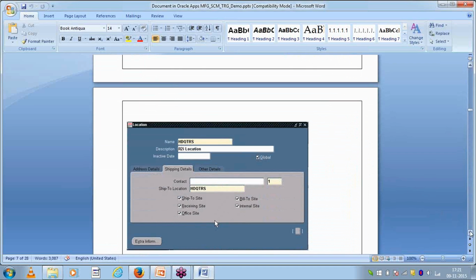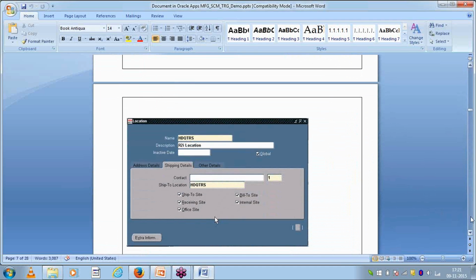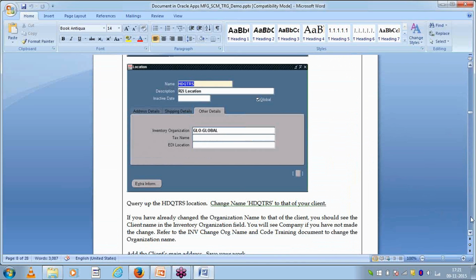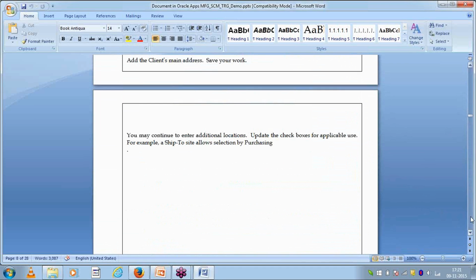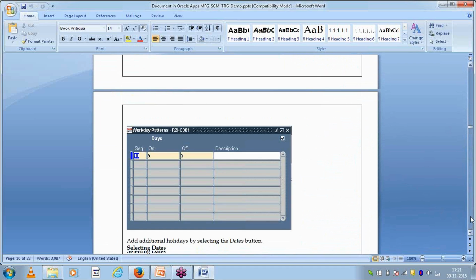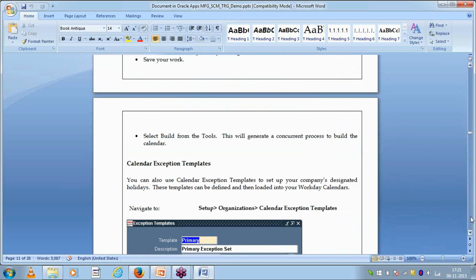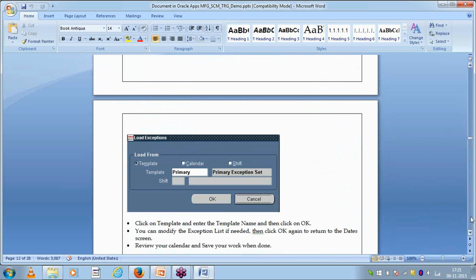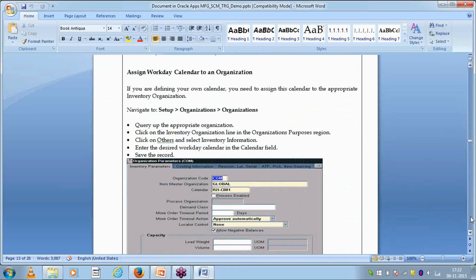After definition of the inventory, how do we define an item, how do we receive that and all that, everything will be narrated and shown in this manner, which you can see on my screen, with a screenshot and a proper explanation, which I will be talking about also. Okay, so like this, all the screenshots will be given, what to do, where to do, how to do and all that.